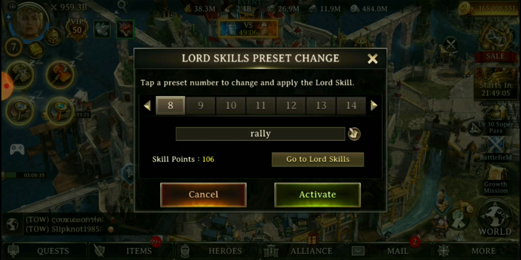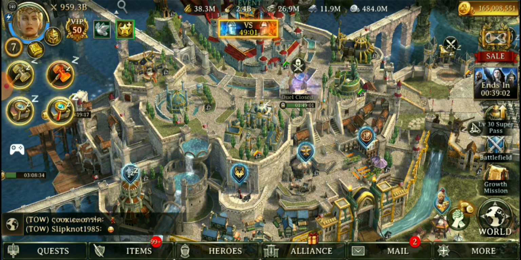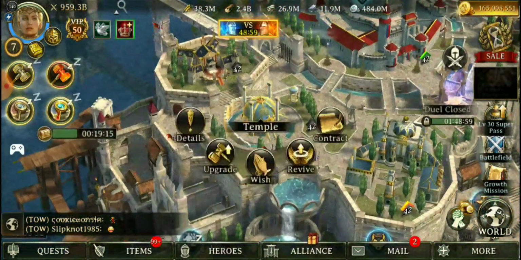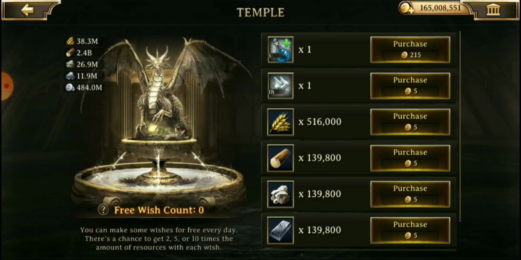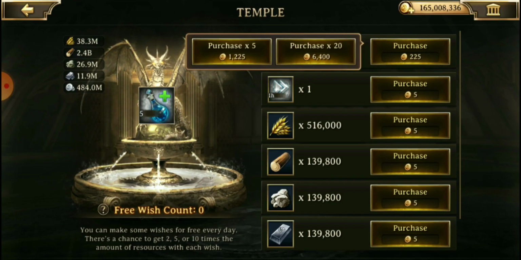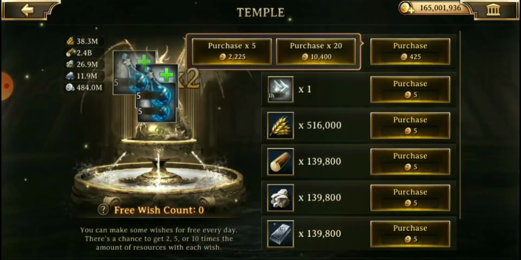AP at the temple is now not restorative, but it'll come in the form of potions. Not only that, but you can do them in batches. Again, that is super helpful, especially for me, when you don't want to sit there and click, especially at reset time when you have all your free wishes. You can do them in batches of 20, and it's going to put all those little potions into your inventory.